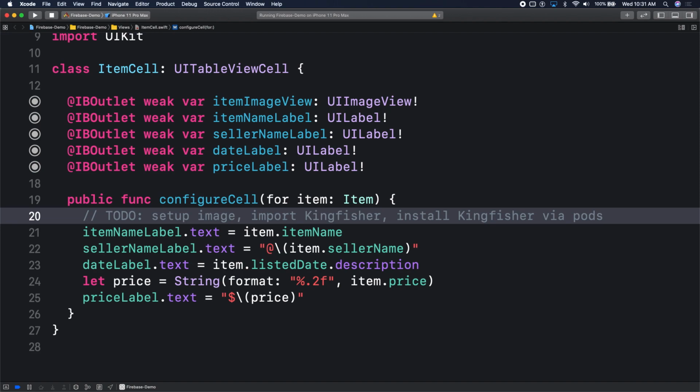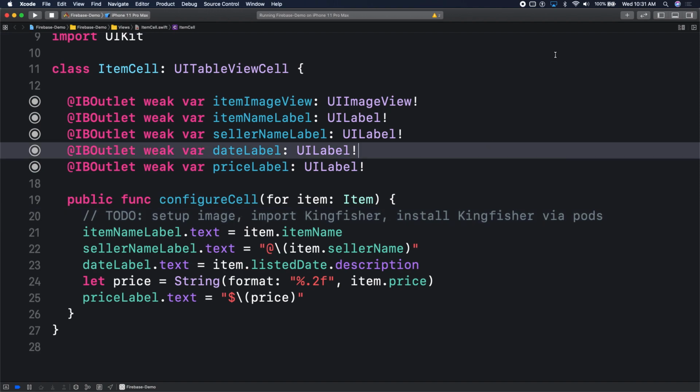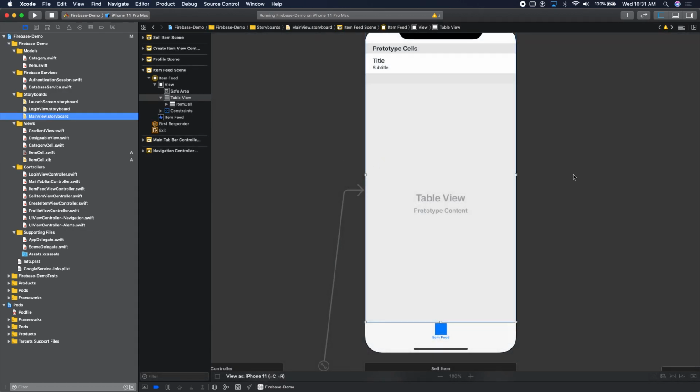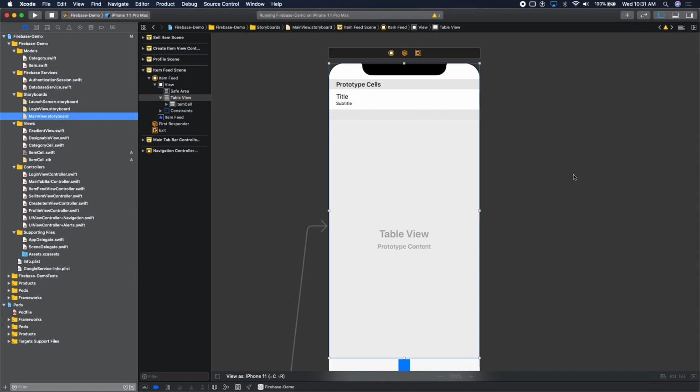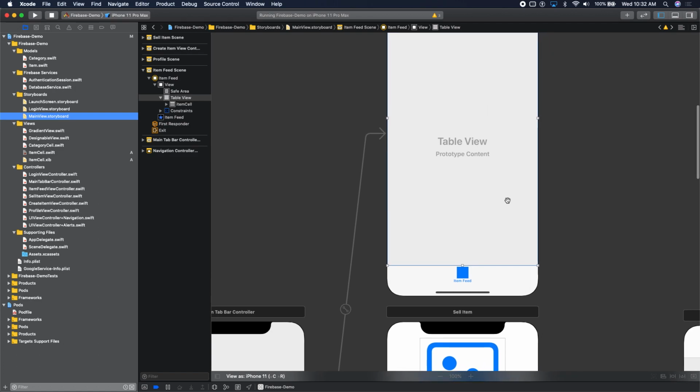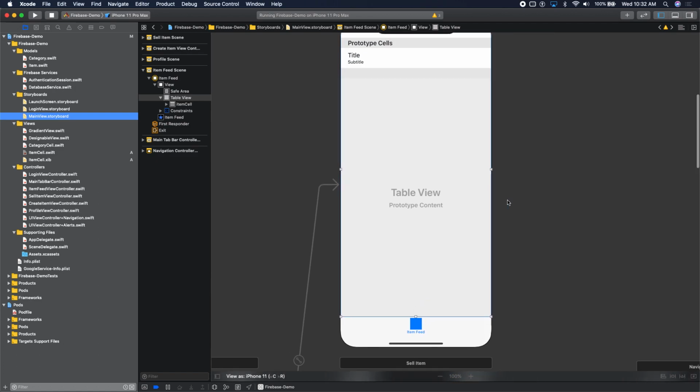Reconnected, disconnected and reconnected. How we doing? Are we good with the cell? Yes? Okay. Let us now go over, because Mr. Kelby said we have multiple cells here, which we do. Let's go over to our main view storyboard. Everybody in the main view storyboard? Do we have access to our table view, our first tab, our item feed? Yes, everybody? Okay, cool.